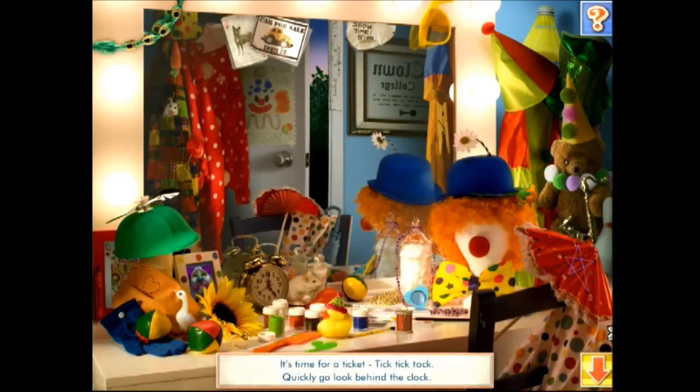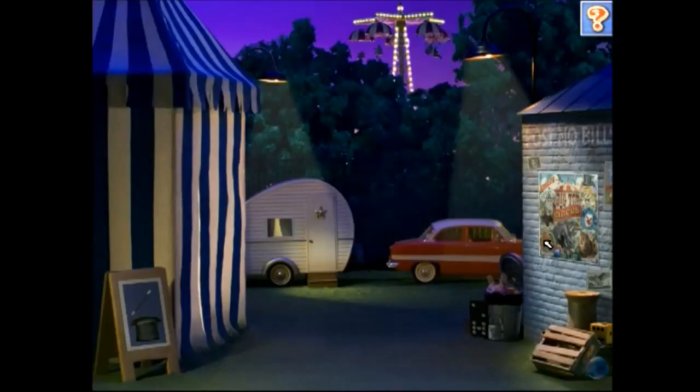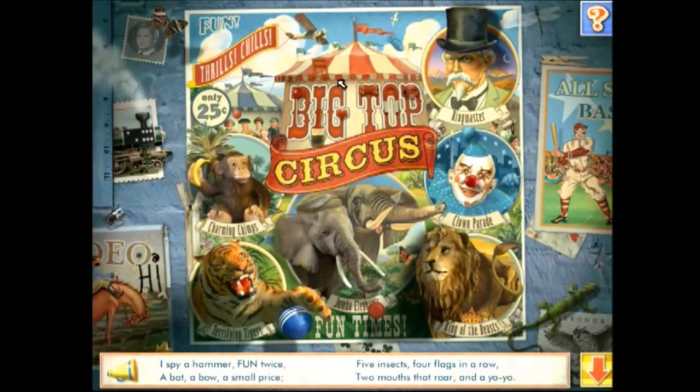It's time for a ticket. Tick, tick, tock. Quickly go look behind the clock. Another ticket. Buy a hammer, fun twice, a bat, a bow, a small price, 5 insects, 4 flags in a row, 2 mouths that roar, and a yo-yo.